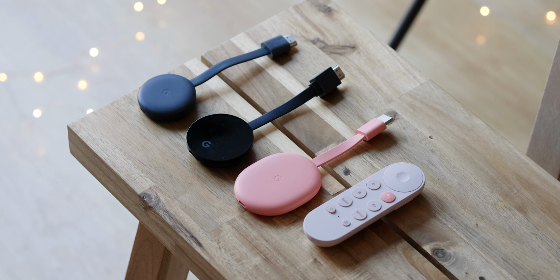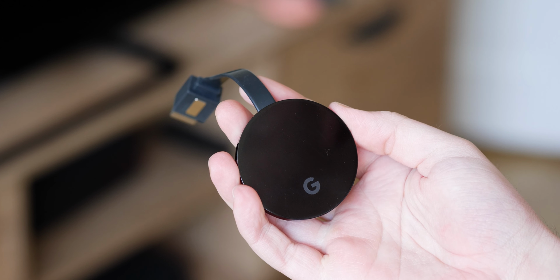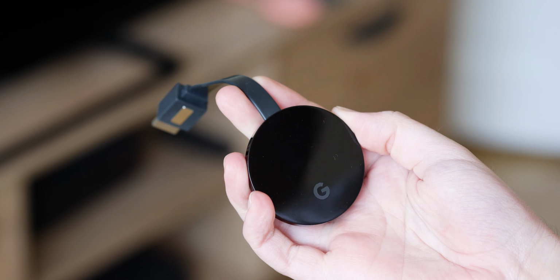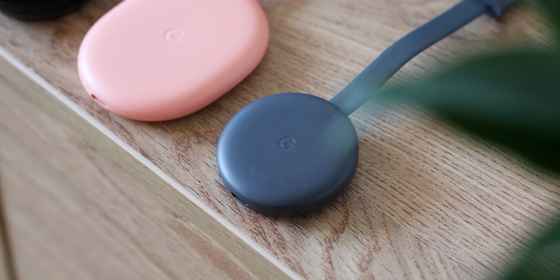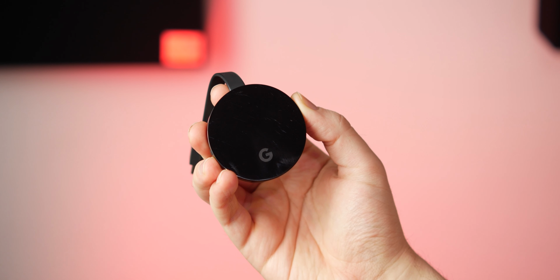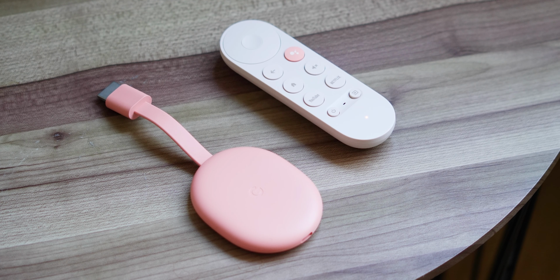There are currently three distinct Chromecast models in the Google lineup, but the Google Store only officially lists two. However, the Chromecast Ultra is still sold in a bundle as part of the Google Stadia Premiere Edition, which confuses matters further for potential buyers out there. So to simplify, there is the standard Chromecast, which was released in 2018, the Chromecast Ultra, which was released in 2016, and the brand new Chromecast with Google TV.